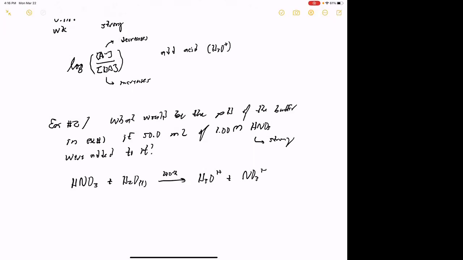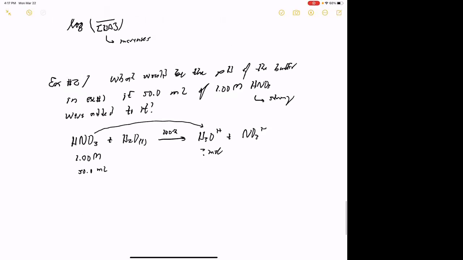Okay. Now, here's the deal. If I've got 1.00 molar of that, and I got 50 milliliters of it, the question that I could have is how many moles of acid would I have over here? Okay. Now there's a reason why I'm doing this. Well, we know how to do it, right? Molarity times volume gives us moles, doesn't it? And then I can have a mole bridge that takes me from here to here. And we can see we'd have an equivalent number of moles of hydronium ion because of the 100% dissociation, correct?